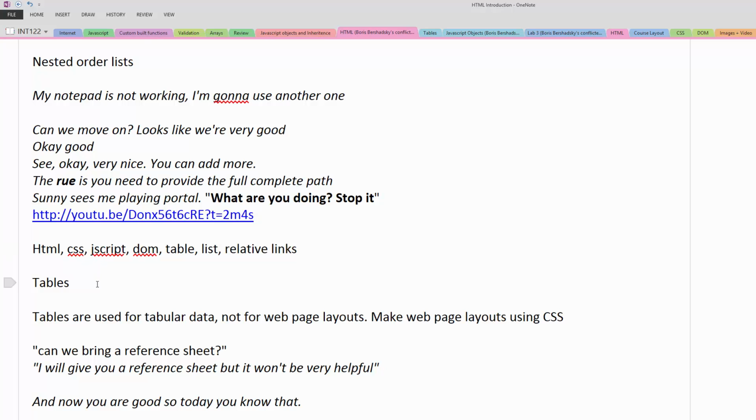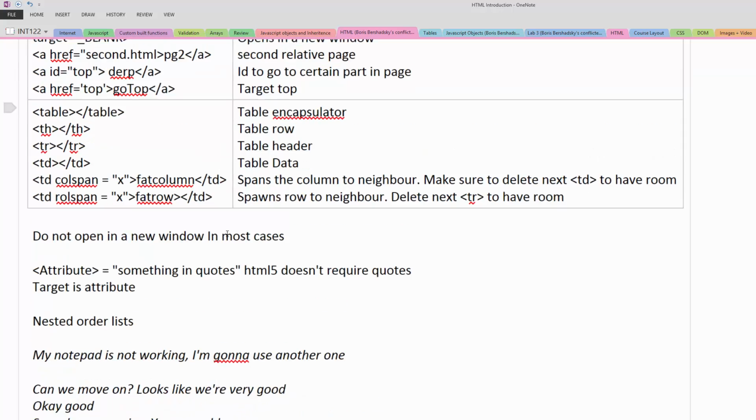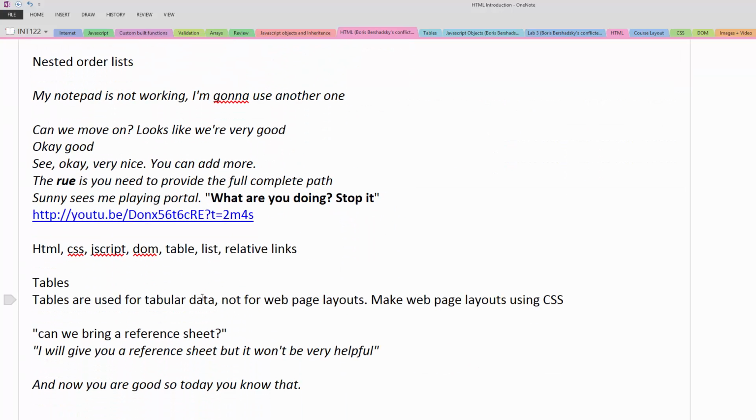You know the solution to make sure that Sunny doesn't catch you playing Portal, right? Well, it's not like I was expecting to not be caught. I just thought she wouldn't care. And it turns out she does care. It would take a pretty bad professor to not care. Well, I think a lot of my professors don't care about a student that isn't learning. Well, I was really bored. I mean, I've done HTML before. This is really simple for me. I can't do it in my head. I can do it great on the computer, but not on a piece of paper.